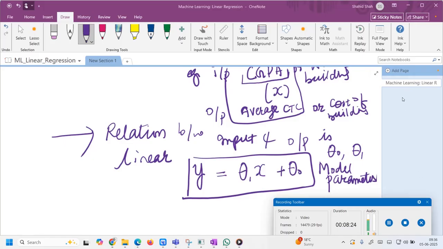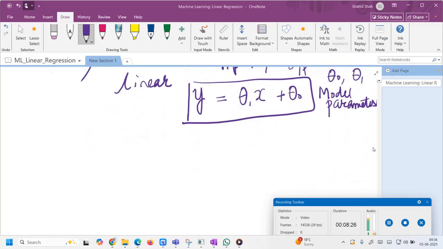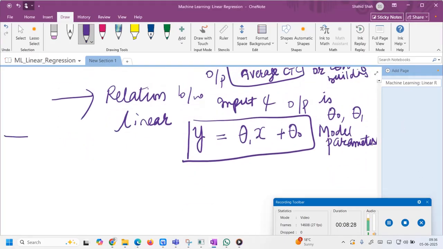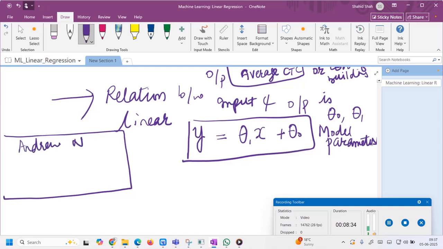Okay, now one small point, why I'm using this notation theta 1 theta 2 is because I will be sharing with you, in addition to my lectures, a link to famous Andrew Ng, who was a professor in Stanford and the first person who introduced machine learning in the best way in the world via his free video lectures available on Coursera, and someone has uploaded them on YouTube also. So we are going to follow the notation of Andrew Ng, so that if some of you revise from his video lectures also, you will be comfortable with that.